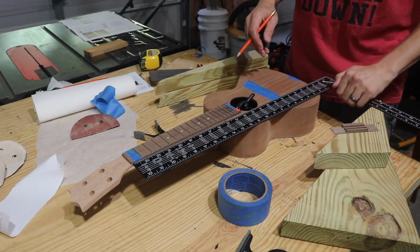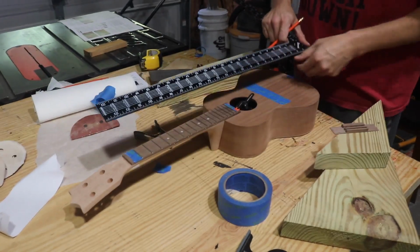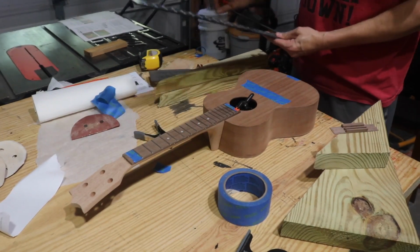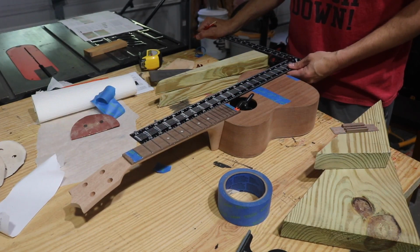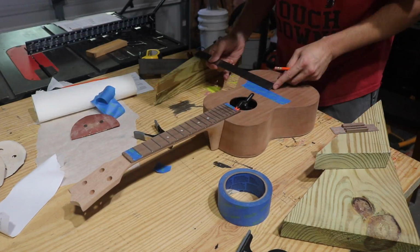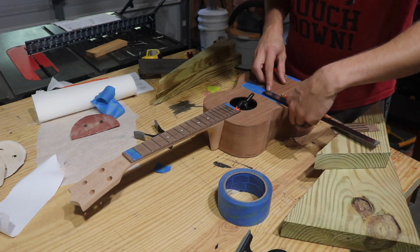Alright, so what I did was I used this straight edge and lined up my 3 center points, and then tried not to move the neck, and then I placed the neck on both sides of the ukulele. Tried to butt it up against that neck without touching it or without moving it, and then made a mark, and then I did the other side and made a mark here. So I should be able to measure and see if those marks are equidistant from the center. I got about 1 inch and 1/8, just shy of about an inch and a 16th right there.